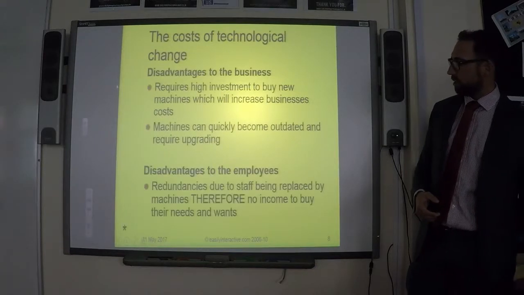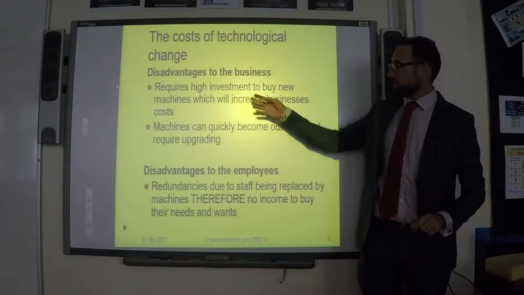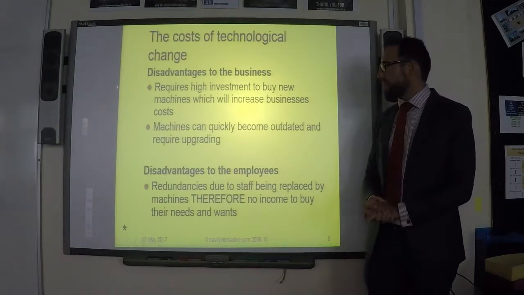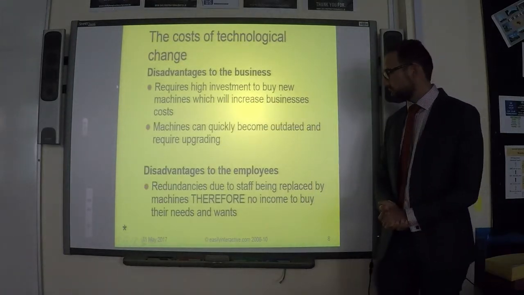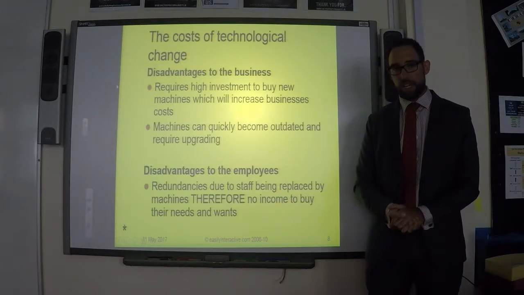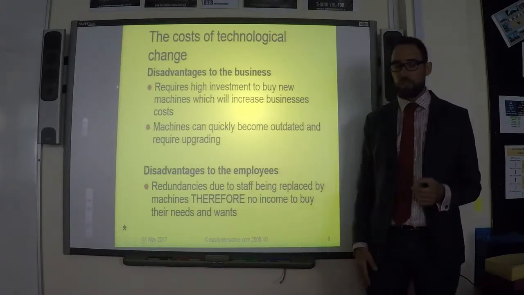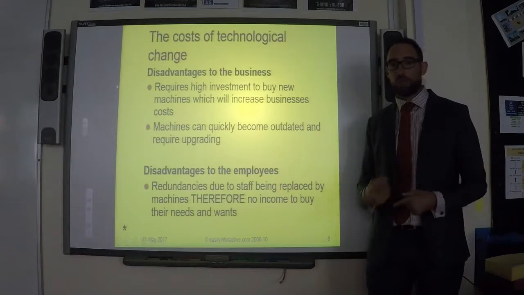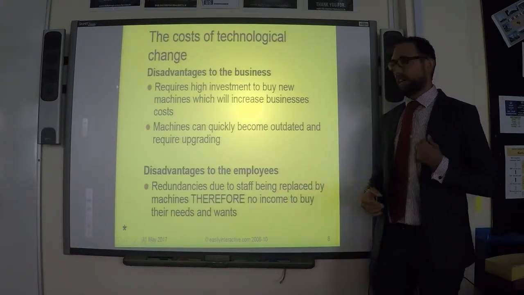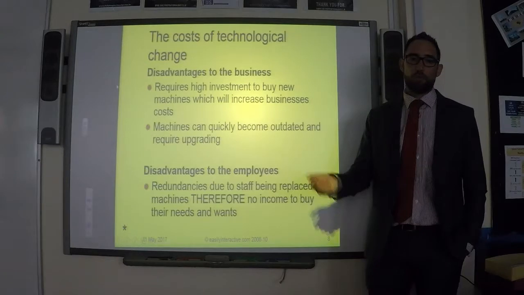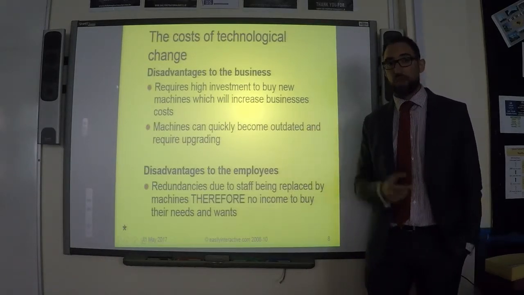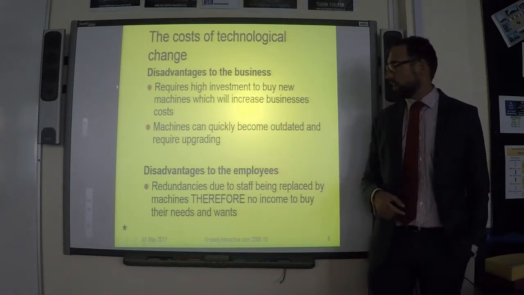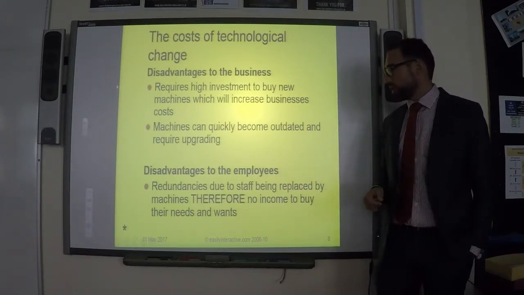The drawbacks of machines. So in order to buy machines, it requires a big, big investment. Machines are very, very expensive, and you're going to need a lot of money in order to be able to buy them. And in order to buy them, that is going to increase the business's costs. Machines can also become quickly outdated. So maybe you bought a new machine, you think about iPhones and technology and computers, always new ones are coming out. So machines can become quickly outdated, which then means you're going to have to spend money upgrading them and buying the latest model. It's not on there as well, but also obviously machines can break down, they need fixing and repairing, and if machines break down, you're not producing anything.